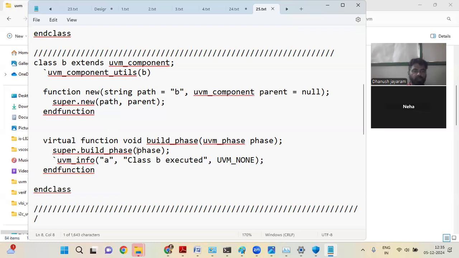See, here we need to give the argument as phase. Same thing here. Compared to a virtual function and a normal function, there is nothing different. The word virtual is there, that's it. So the function can be implemented in further sections, not in the same section. Okay, UVM phase, tick UVM info, class B executed, UVM none, end function.